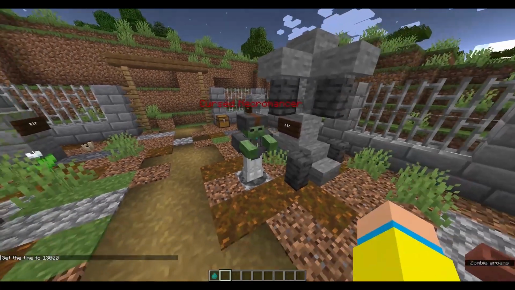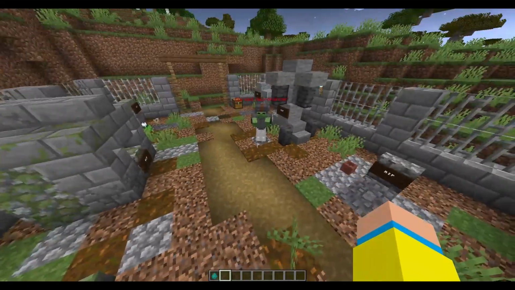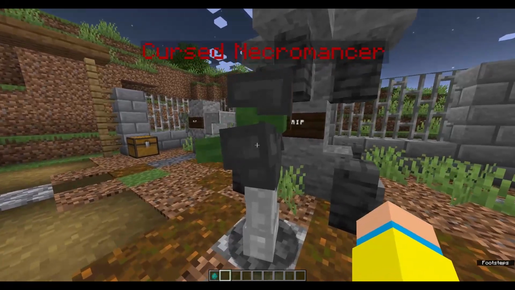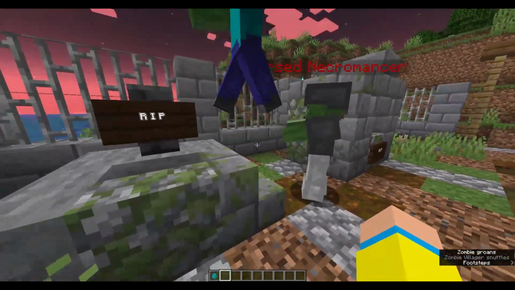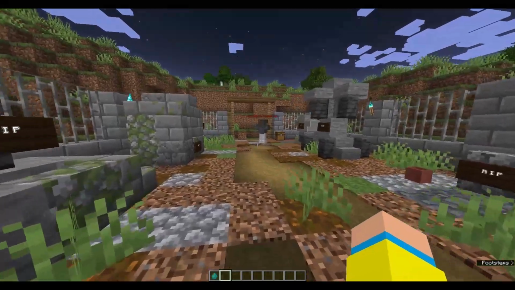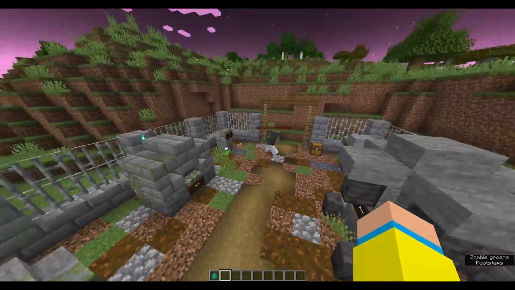Now something interesting that does happen is, and I've got night vision here so you guys can see a little bit better, in these graveyards there spawn necromancers, and what the necromancers will do, if you watch closely, is they summon more zombies. So yeah, those are a threat that you have to worry about, but they drop some pretty unique loot, and I'll let you find out what that loot is on your own.